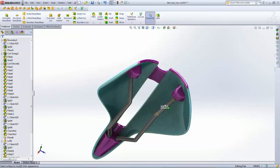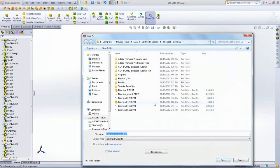So if you want to make this a different color, I'm just going to show you real quick what you could do. Save this out, and this seat is complete. It's ready to be brought into Keyshot, and you can add colors to it and whatnot, and graphics and labels and everything. But if you wanted to make this piece a different color, the quickest way to do that is to save this as one part, and then open this up, save it as a different name. I'm going to just save this right now, and now I'm going to say save this as, let's see here, bike seat underbody. Okay.